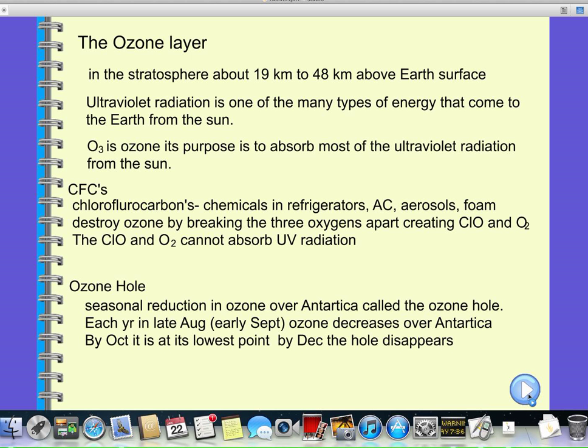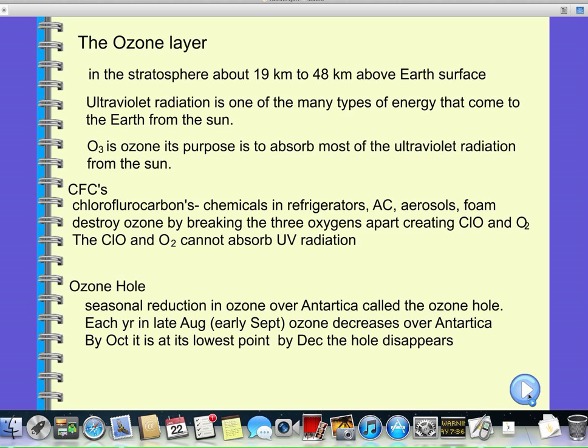How did it get there? Well, early Earth didn't have much oxygen floating around. It was almost uninhabitable because of the non-existence of oxygen. However, as plants began to develop and became photosynthesizers, one of the byproducts of photosynthesis is oxygen. So they were able to take the carbon dioxide and release the oxygen into the air, and it built up within that troposphere and pushed up, creating the ozone, which trapped even more of the oxygen, which allowed life to exist.